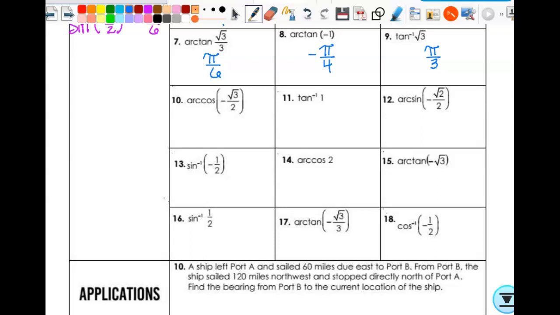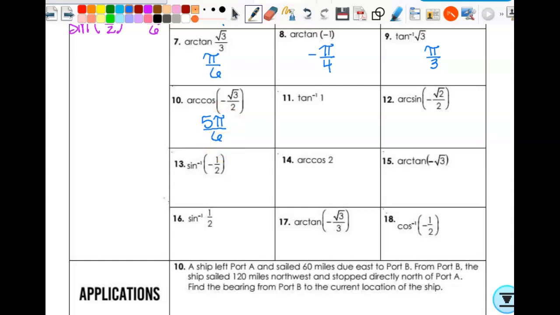All right. Arc cosine of square root of 3 over 2. So you can use your hand trick. This is how I make the cosine square root of 3 over 2. This angle is pi sixths. But this is a negative value. For cosine, which quadrants are we using? First and second. So if I know that my answer is a pi sixth angle, I just have to come up with my second quadrant pi sixth angle, which is what? 5 pi 6. You will not give a negative angle for arc cosine, okay, because you're using quadrants 1 and 2.